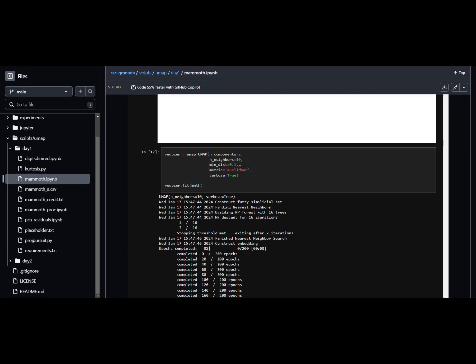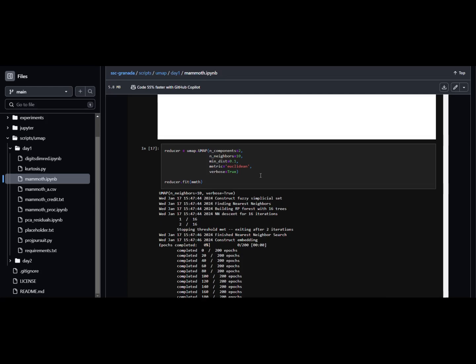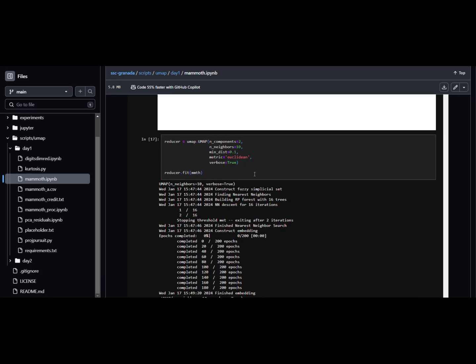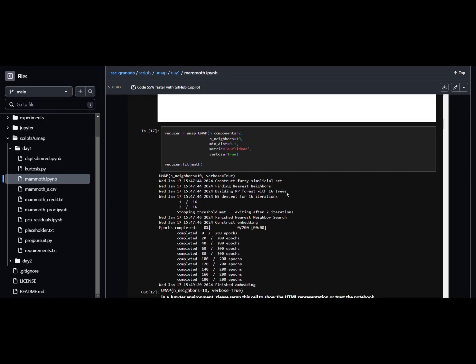The metric is another important thing that we have to keep in mind, and in this case, we are calculating the distance matrix based on Euclidean distances. And that might not always be the best metric to use, but certainly the mammoth exists in Euclidean space in 3 dimensions, and so we have a pretty good intuition for why we're using the Euclidean distance metric in this case. And verbose just allows you to walk through what the UMAP algorithm is doing, right?